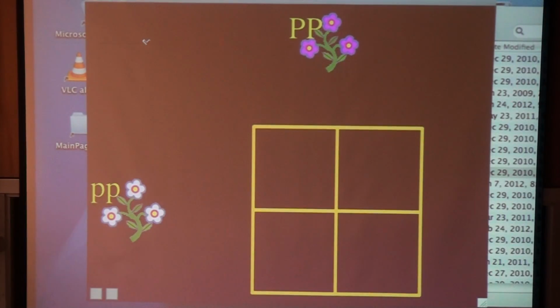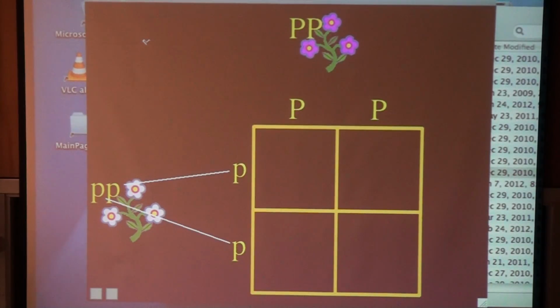And what you do is write the gametes that this parent can make on that side of the square, and you write the gametes that this parent can make on that side of the square. Now in this case it's easy because each gamete will only get one of these alleles, because gametes are haploid, but it's both the same allele, so it's going to be big P, and big P is the 2 possible gametes that one can make. And the same with the white flower. Each gamete will only get one of those alleles, but they're both the same, so all gametes will carry the little p allele from that parent.